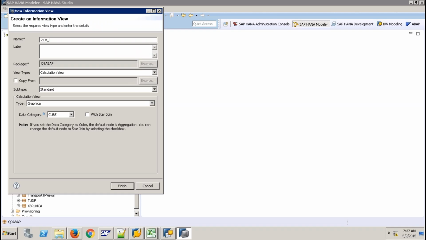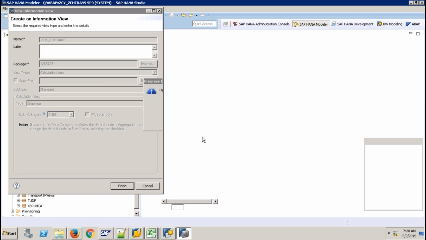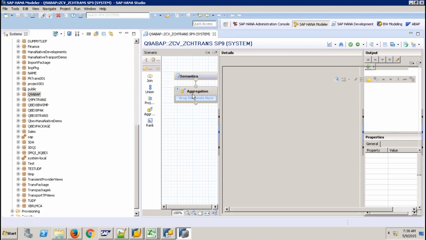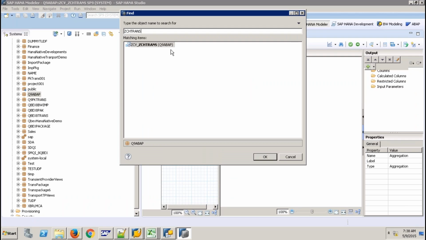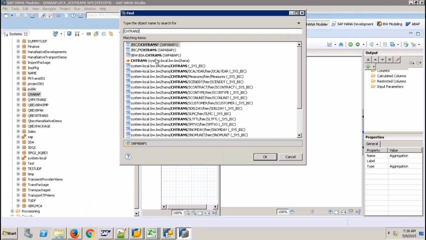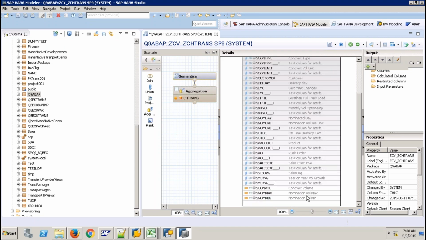Z calculation view, ZCH trans. I'll just take the simple one, I'll just take that Q. No, ZCH trans. This is the one. Yeah, I'll use this analytical view.